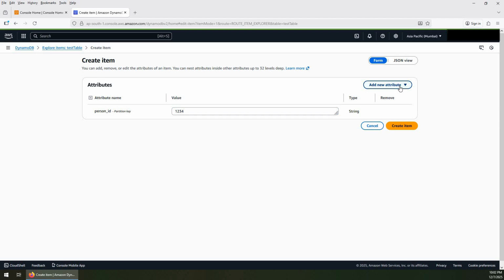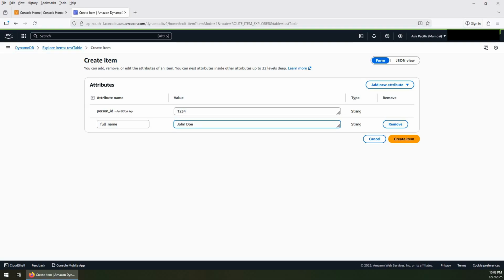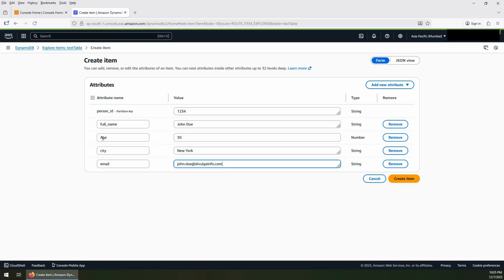So add a new attribute, and the type of this attribute will be string, full name, and then let's say John Doe. Add another attribute, and its type, let's say it is number, and this is age 30, and a few more attributes. And let's create this new item.